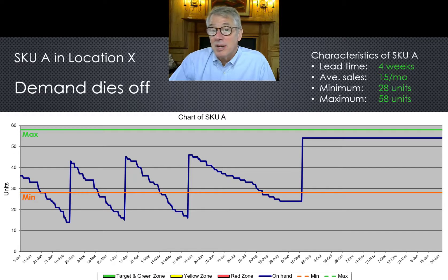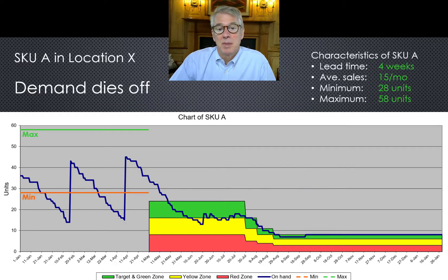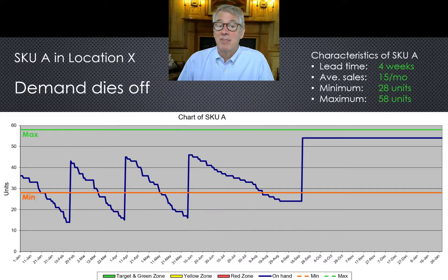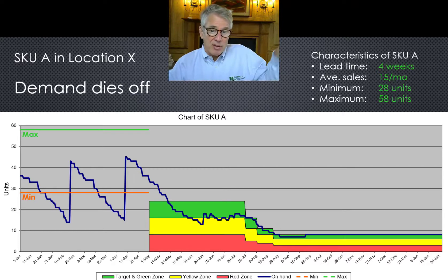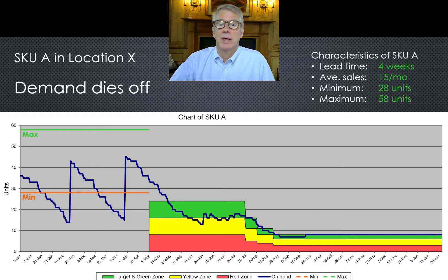Let's check how it would have worked out if back in the spring you had switched to inventory buffering like we use. Let's compare the two. Which pile of dead inventory would you prefer — about 54, or maybe only 8? What are we doing differently? We make sure that we keep as much coming in as has gone out over the last four weeks. That matches the flow out with the flow in. The system monitors the level of inventory daily. Nobody has to notice that the biggest customer was lost back on June 1st. The consequence is that on-hand is persistently in the green zone. Soon after, the buffer drops again and again. Sally doesn't have to check every product every day, and five assistants who might be able to do that are expensive and require managing.